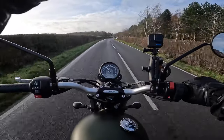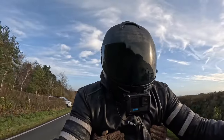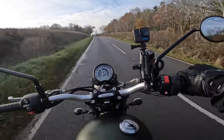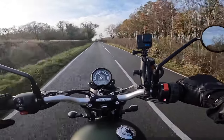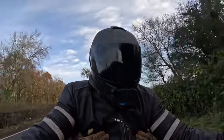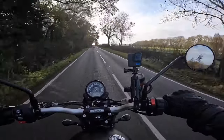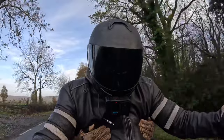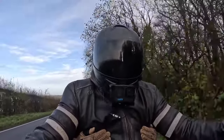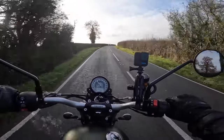Now this is not a review at all anyway, it's something I might come back to and do. But the power, the low down torque of this bike, that turn of that throttle, it's like a train, it pulls you like a train. And the stance position with the bars to me feels slightly raised. That gives me that sort of upright scrambler position. Obviously I can imagine standing up and holding onto it. But uber comfortable as well. So to ride, literally straight off, I just gel to it, absolutely gel to it.